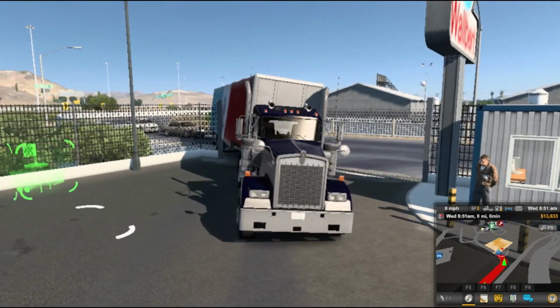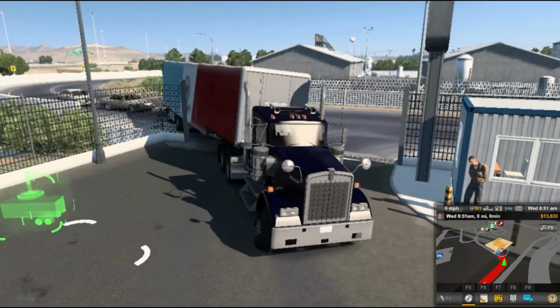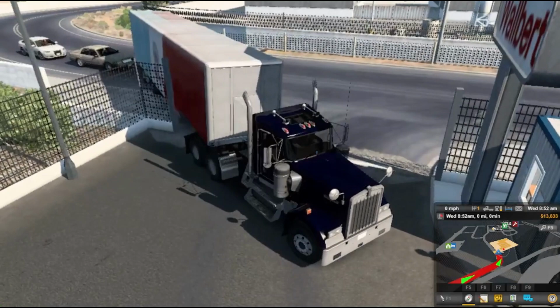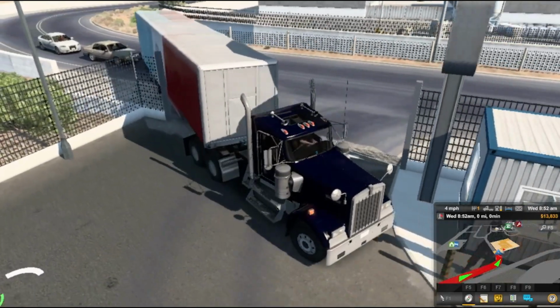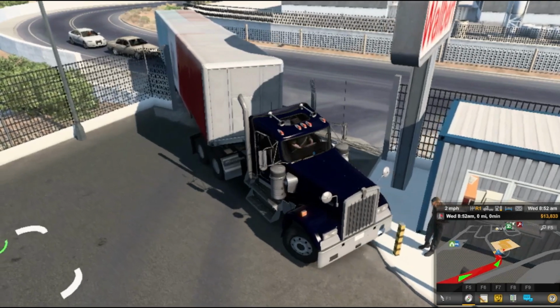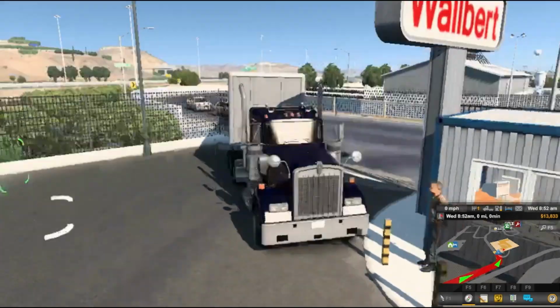Oh, it's caught on that curb. And, alright, buddy. Hey, buddy, you saw nothing, okay? Alright, yeah, it's caught on the curb right there. See if I can pull this. There. Oh! Buddy, yeah, you saw nothing, okay?